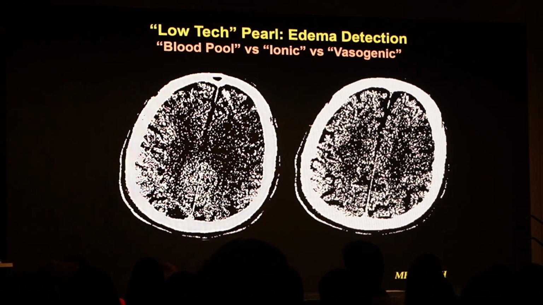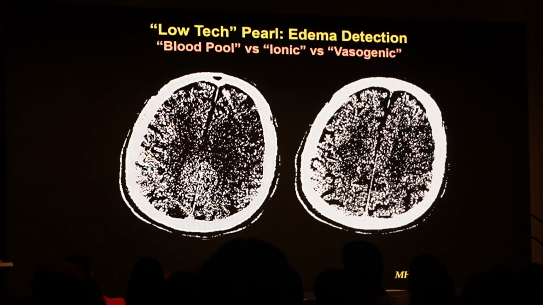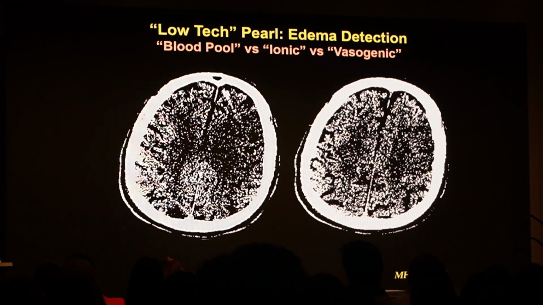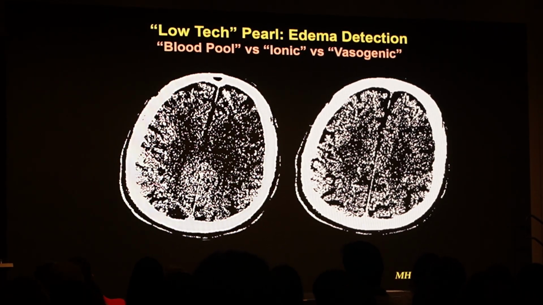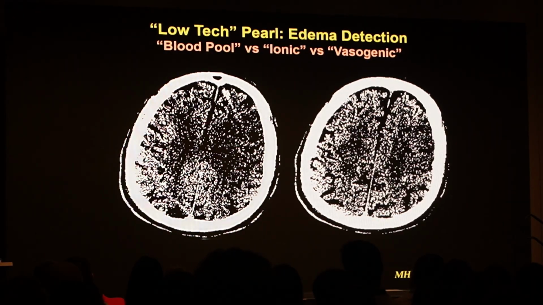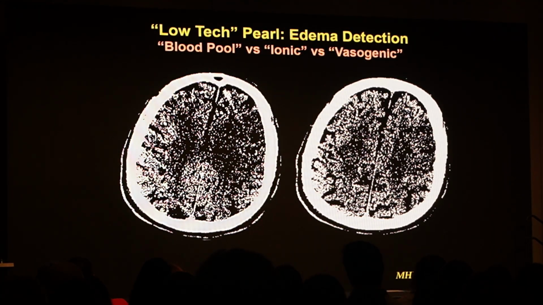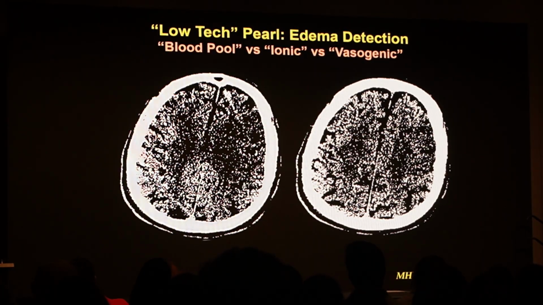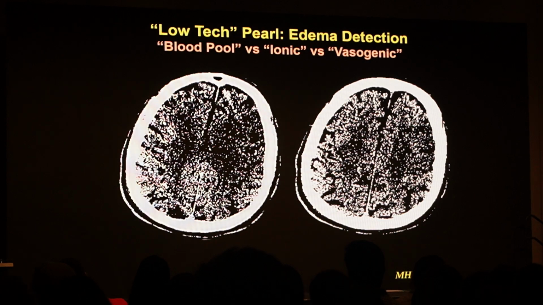Gray matter is about 35 Hounsfield units, and white matter is about 25 Hounsfield units. These Hounsfield unit measurements are plus or minus 5 to 10, so they're very, very close and very, very noisy. But if you really window down to the difference between gray matter and white matter, you can see here, if you squint and look at it small, that there's loss of gray-white differentiation on that side.